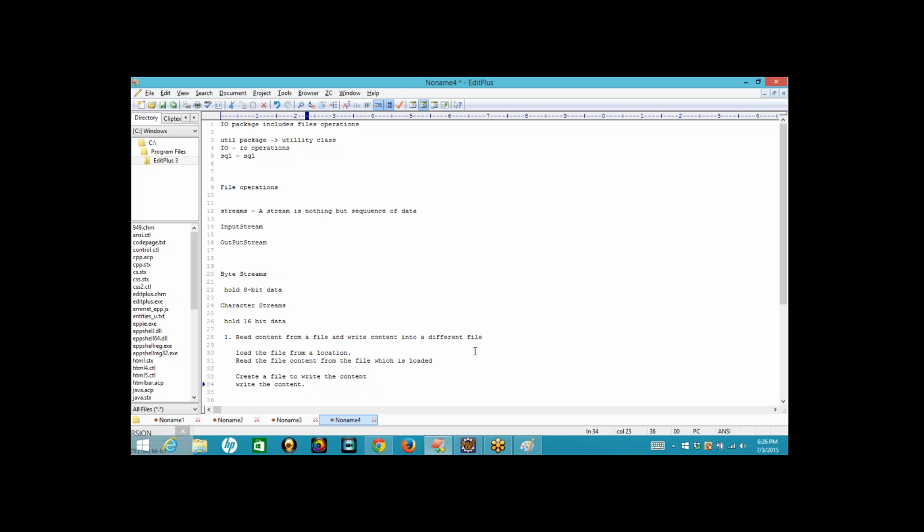Four simple steps. Do you guys agree with me or not? So simple. You need to load a file from a particular location. You need to read the content. You need to create a file where you need to write the content, and once you create that file, you need to write the content. As simple as that.